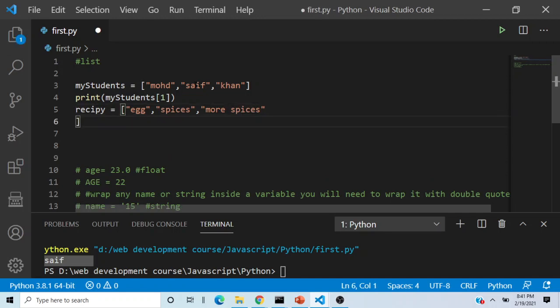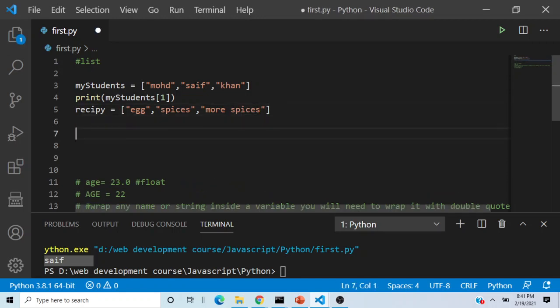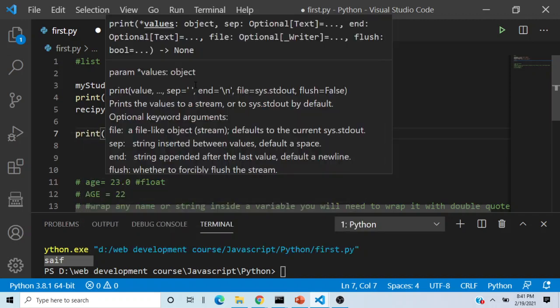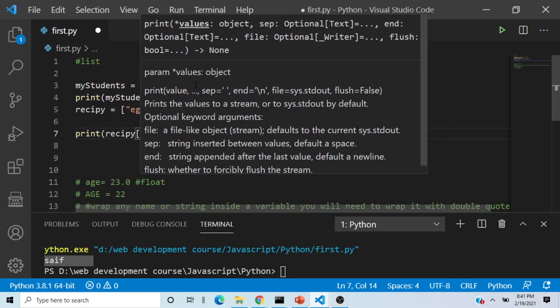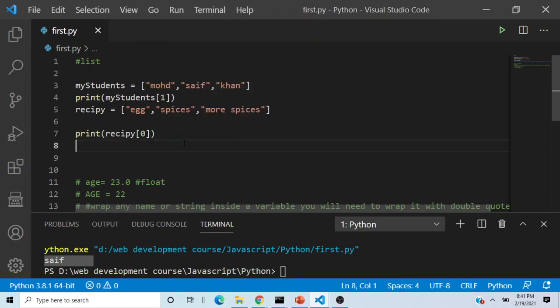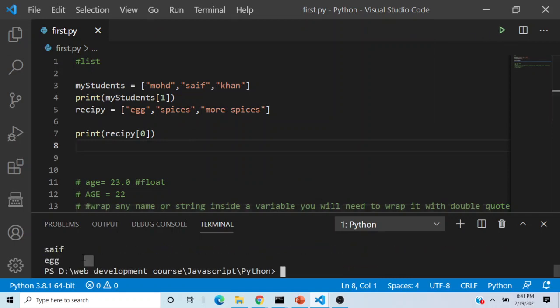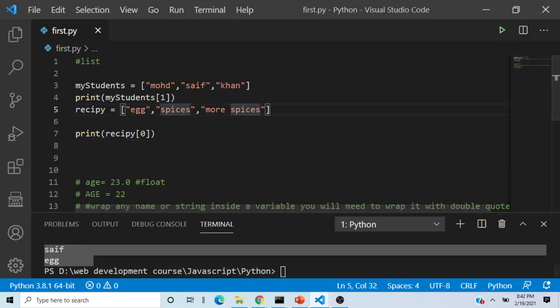Now let us suppose I want to print the egg inside the recipe list, so I just have to write recipe, square brackets and 0. It will give the output as egg.